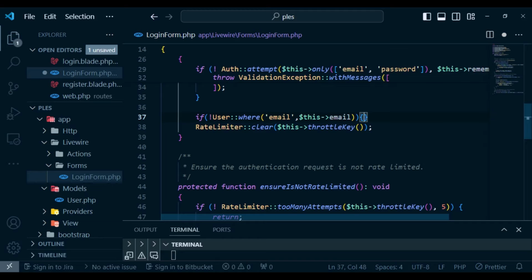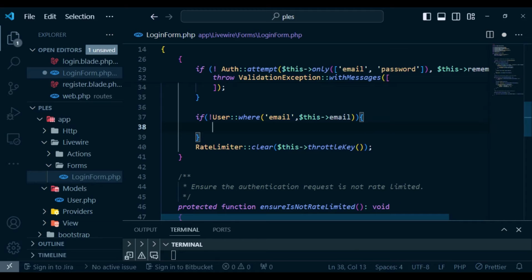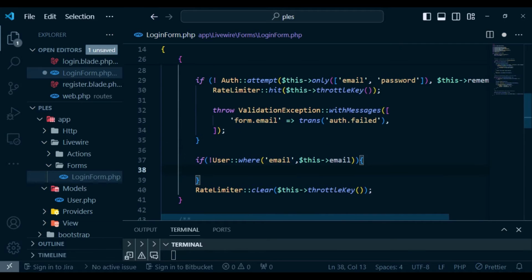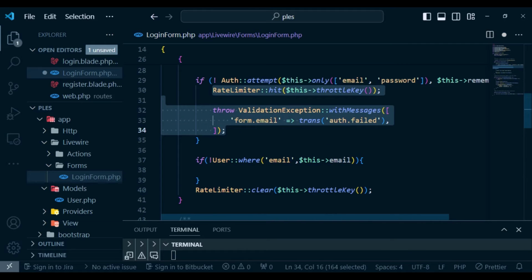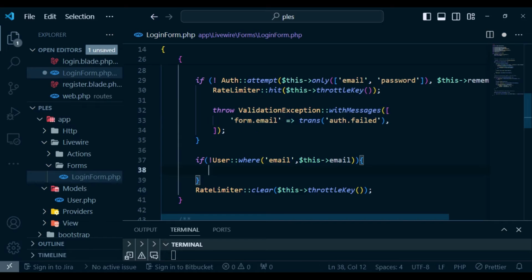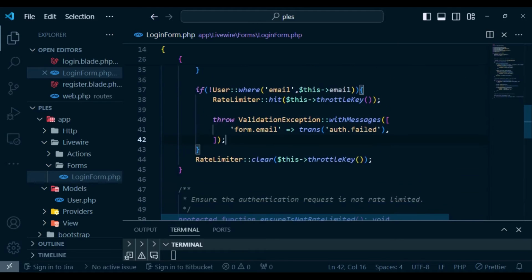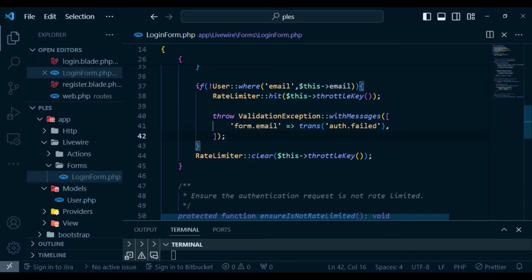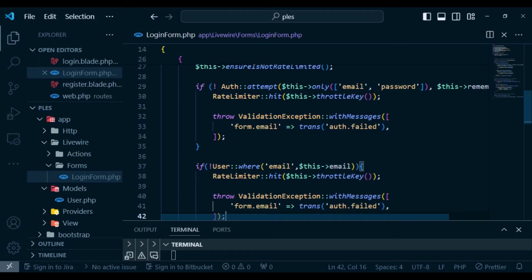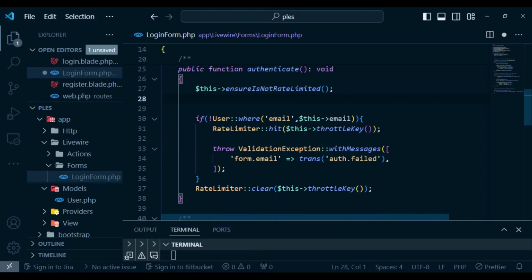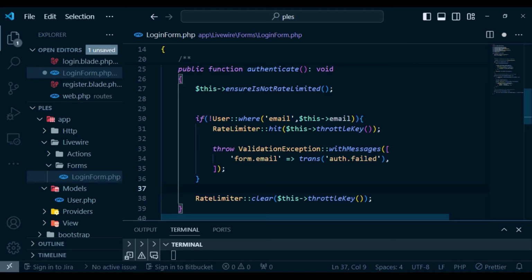And then after that, inside here, we can put the code to execute. So we are checking if the user email does not exist in our database. And if that is the case, we will not send a link to this specific user. So what I'm going to have is just that. I will throw the error for the email and say that the credentials don't match our records. I will remove the previous if function that we have.